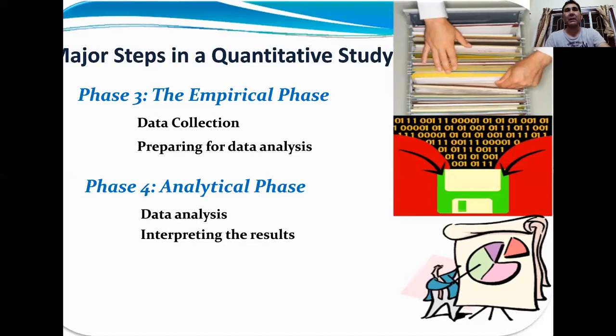After the empirical phase, we will go for the analysis phase. After collecting the information and entering the data in software like SPSS, you will analyze the data. If your study is descriptive, it is so easy: you will describe your data in the form of a frequency table, prevalence, proportion and percentage. It is very easy to describe the data of a descriptive study design.